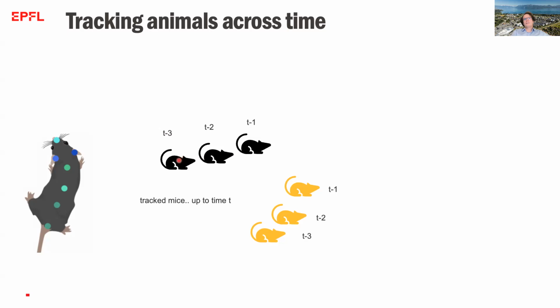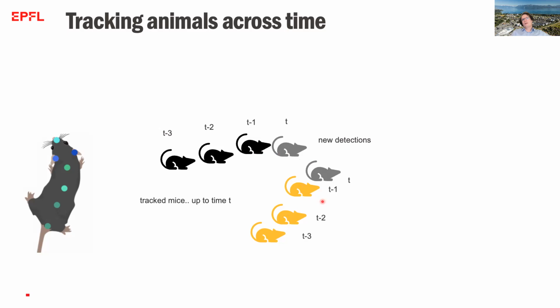So we know that these three are the same, and these three are the same across time. And now we get two new detections. Of course, a priori, it's not clear if this new detection in this new frame t is related to this one or to this one.